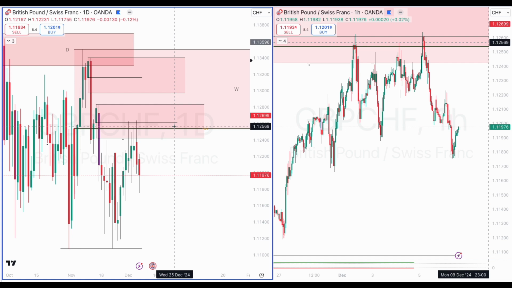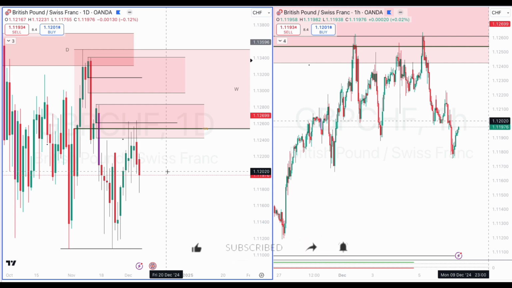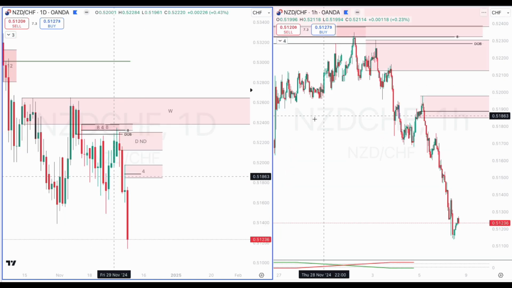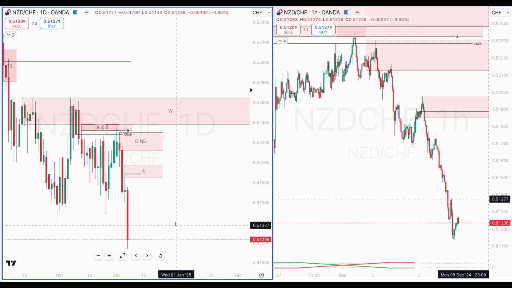But if you are really thinking that GBP CHF should go down strongly, that means you're saying CHF pairs should go up. Then the question is, what's the pair? What's the currency which has been acting the weakest? And there are two currencies which have been acting weakest, and it's NZD and AUD. So look at this NZD CHF move, huge.